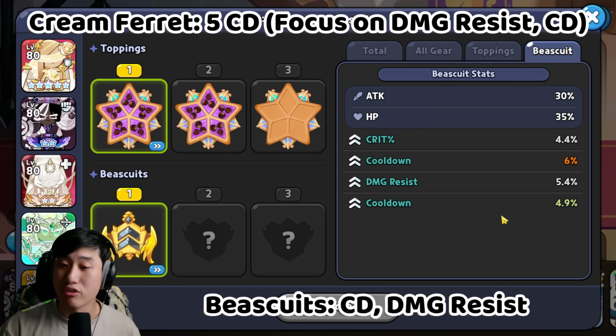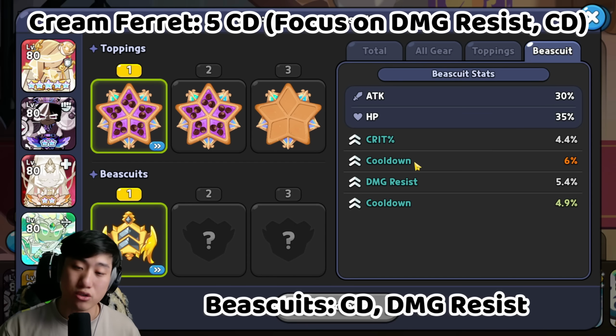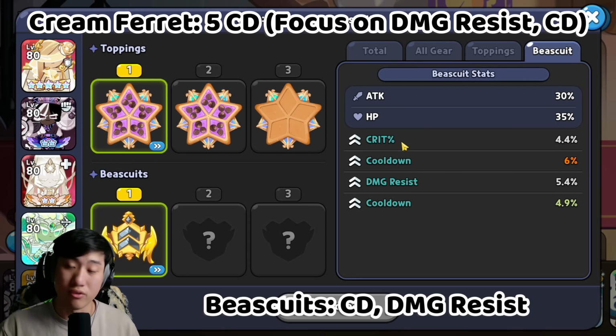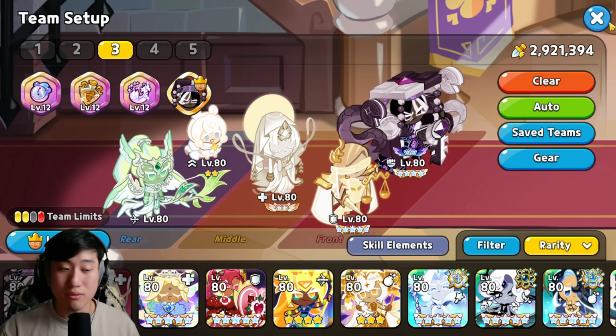Next one is going to be our Cream Fairy. Cream Fairy is going to have a damage resist as well as cooldown focus as well. And then for your Biscuit, extra cooldown, damage resist, attack speed, crit, attack, all of those work out as well. Again, this is a very standard team, so let's go into it.